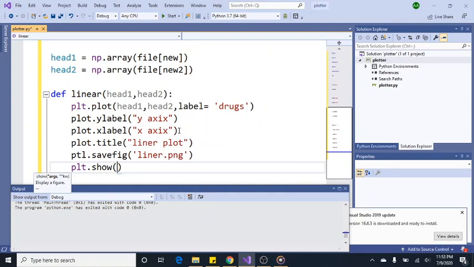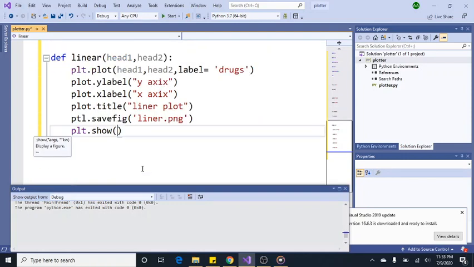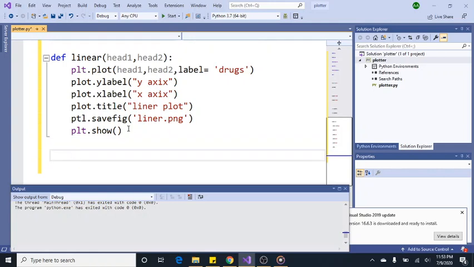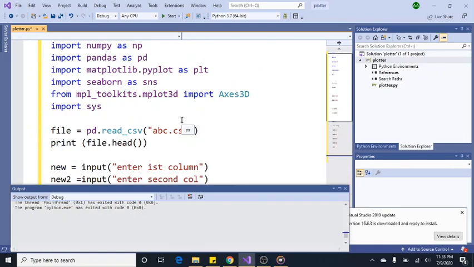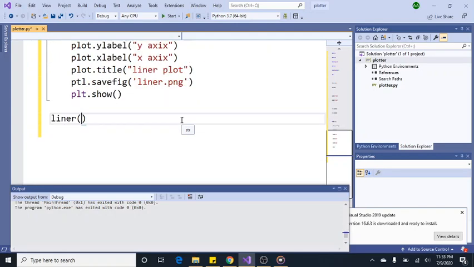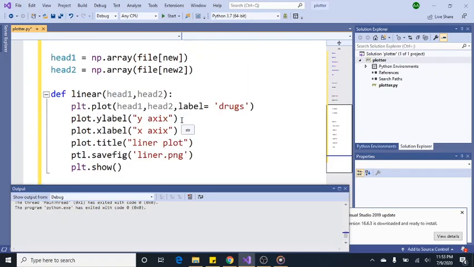So this is our first graph, you can see. If we want to show the results, just call the function linear. So we have this simple code for a linear plot.